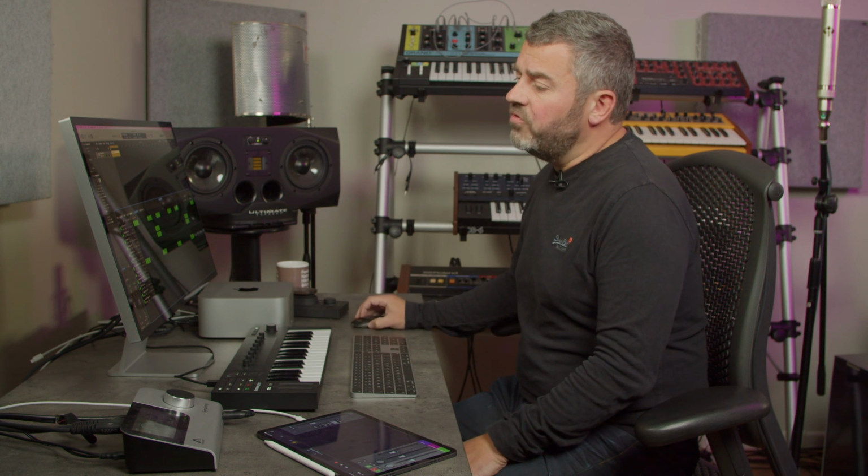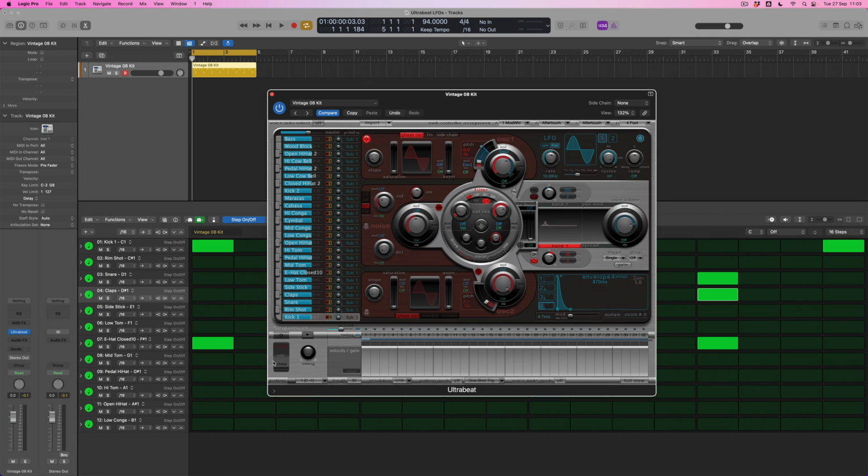Now, what I want to do within Ultrabeat is to focus on just the kick drum for a moment. So the kick drum's down here. It's the currently selected sound. To select any individual voice or drum within Ultrabeat, all I need to do is to click on it. And as I do that, you can see the assorted parameters that make up any sound are displayed. So here is our kick drum. Now, the LFO section is up here in the top right-hand corner, and there are two LFOs, 1 and 2. And we're going to focus on LFO 1, although they behave in exactly the same way.